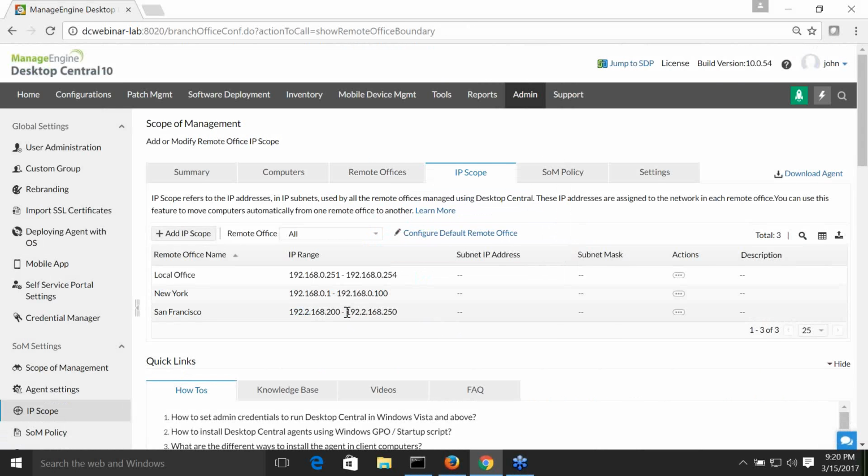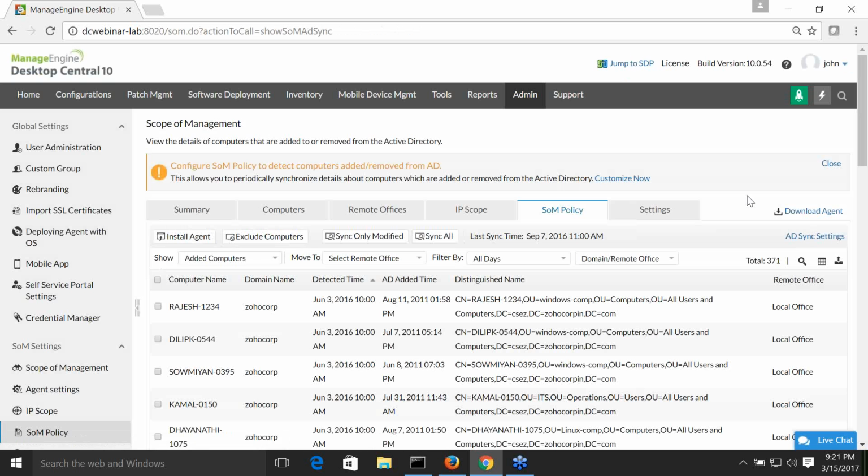Now, we are done with the installation of LAN, WAN, and configuring the IP scope. Well, I'm good to go now. I'm managing my network, and according to my company I will be adding new computers to the domain every month. So I want to add the agents automatically. I don't want to go back to a normal agent installation by selecting and installing the agent. So I want to make this automated. Well, Desktop Central helps me to make it easier and simplify the complex tasks for me.